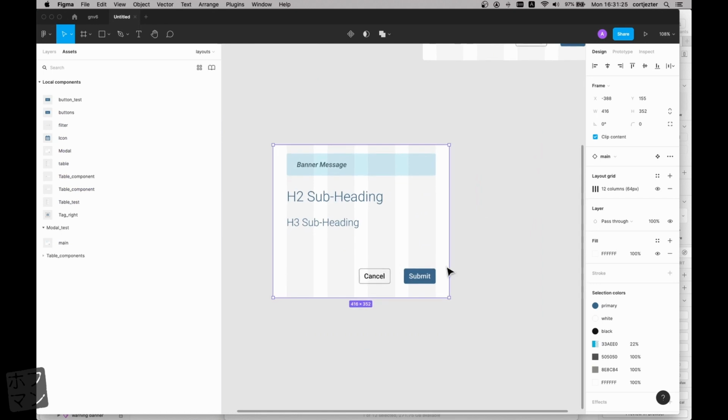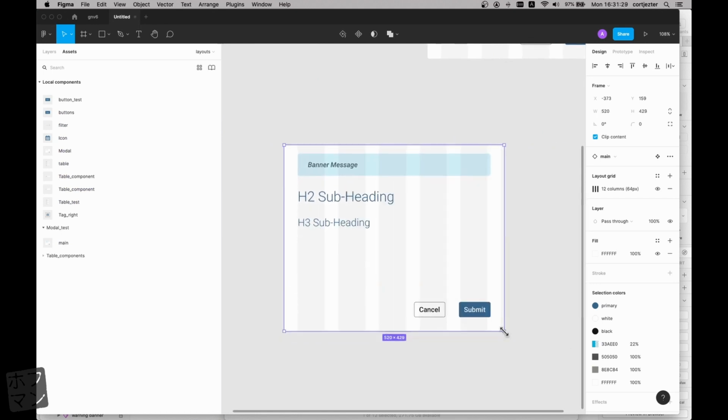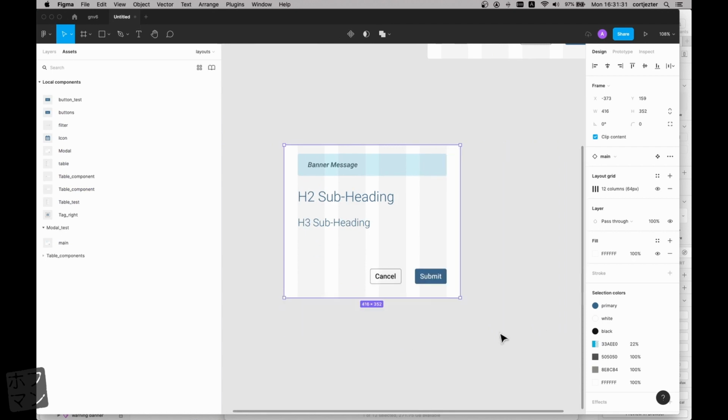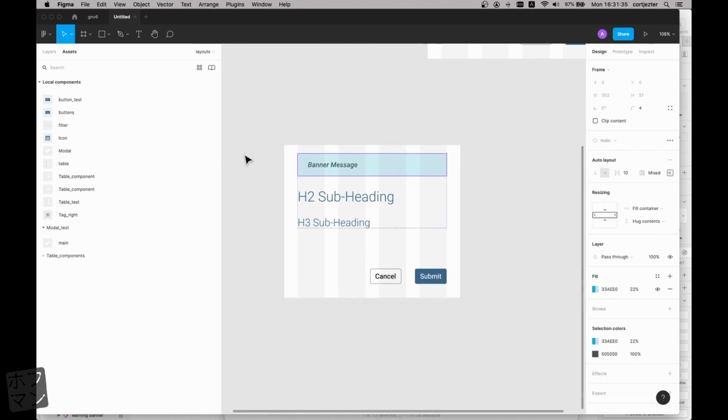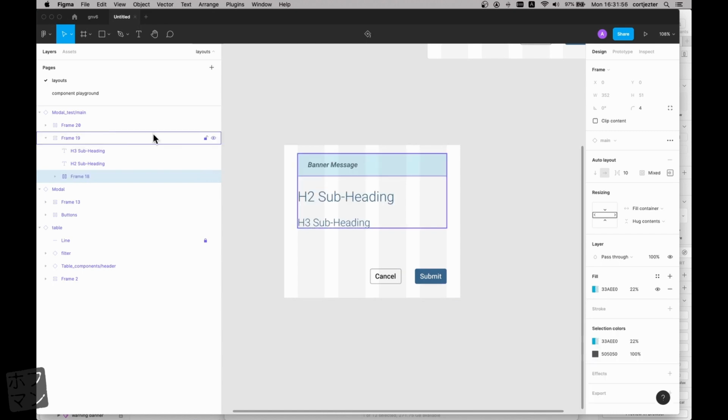Now let's see what happens if we play around with it. All right, that all resizes correctly. We tested the buttons earlier. Let's turn off the banner if we can. This one right here. And all that slides right up to where it should be. That looks like it may not be in the right place. Let's double check. Yeah, that doesn't look like the spacing is quite right.